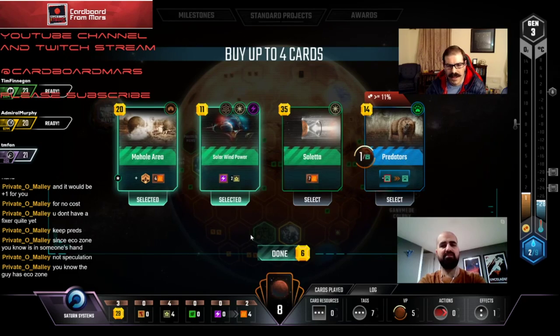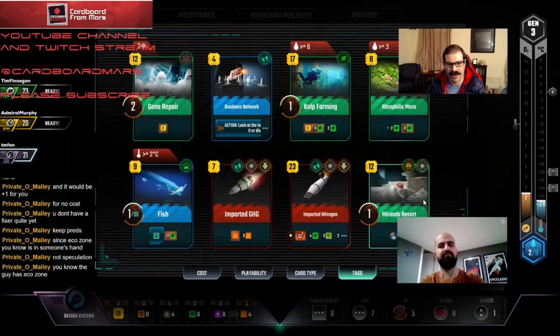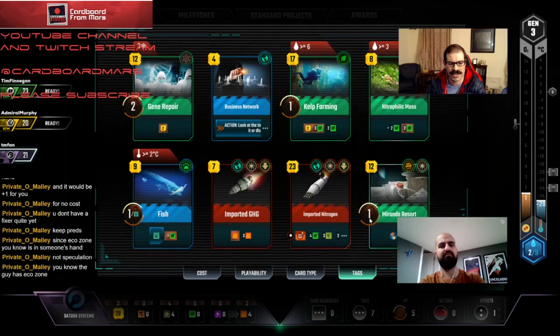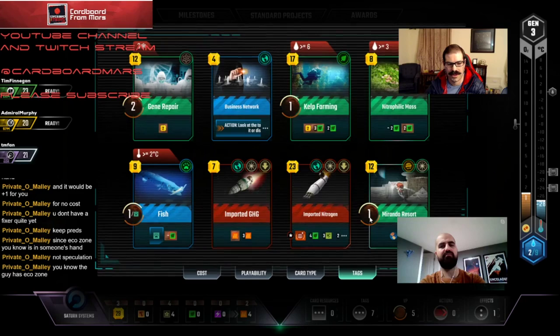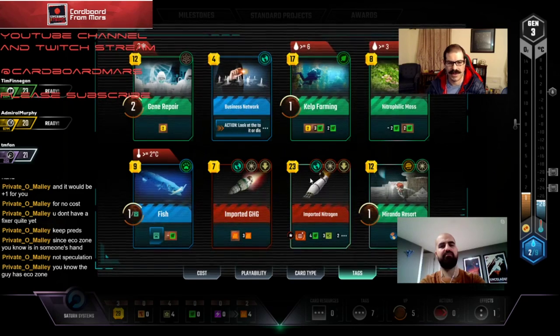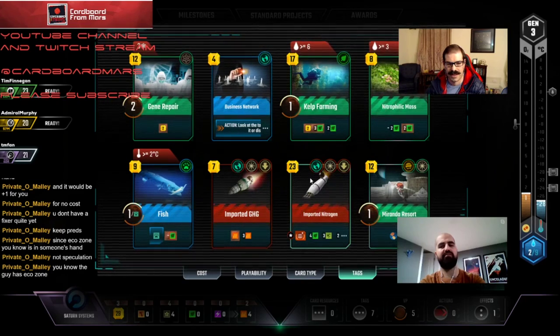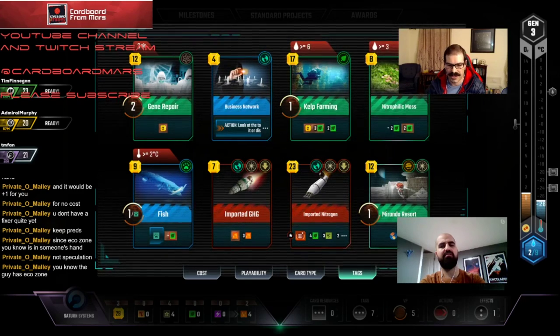I think those are the two cards. The question is, are we going to play Mohol this turn? Because if we're not going to play it this turn, I don't want to play it. So if we take these two cards, that leaves us 23 cash. Then we play Mohol, and we don't have enough to business network again. Right. And I'd rather business network and Miranda Resort this turn.